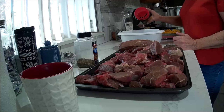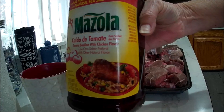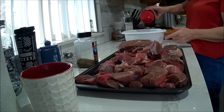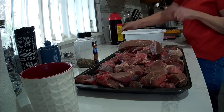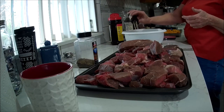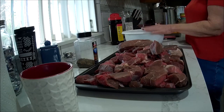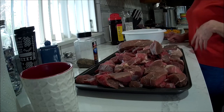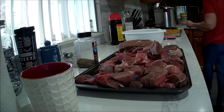I'm just going to start spicing. This is the, I don't know if you can see it. There you go. The tomato bouillon chicken flavor, just a Mexican spice. Not much because it is really salty. And then I will add a ton of garlic to it. And then after they're processed and I start using them, then I'll add other spices like cilantro, cumin type of stuff to it at that point. Let me grab a spoon.